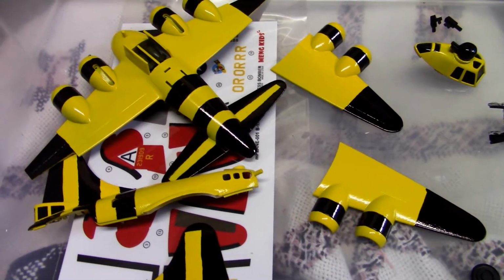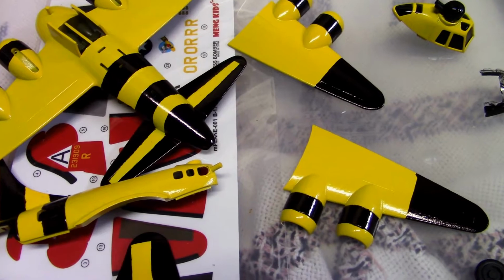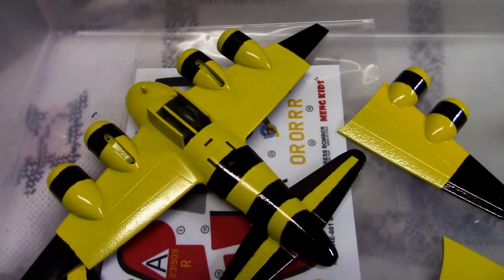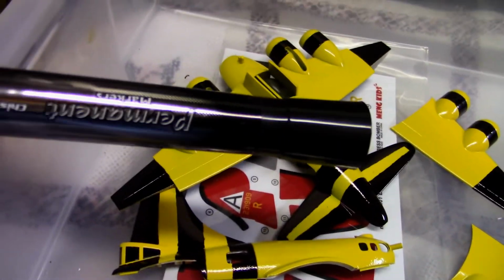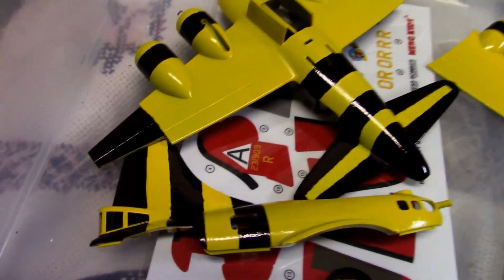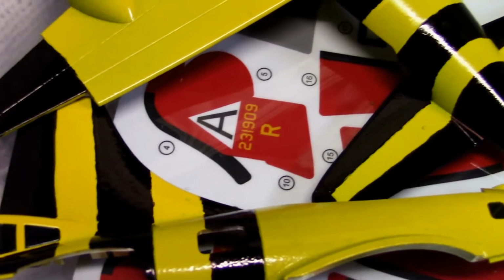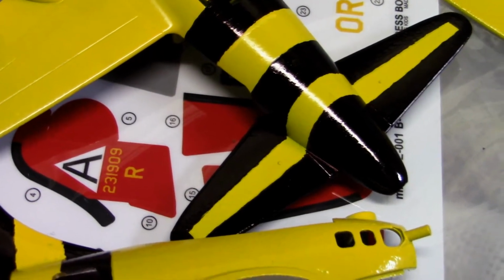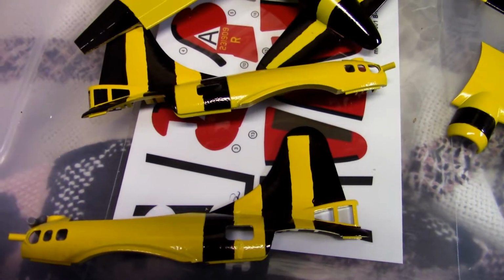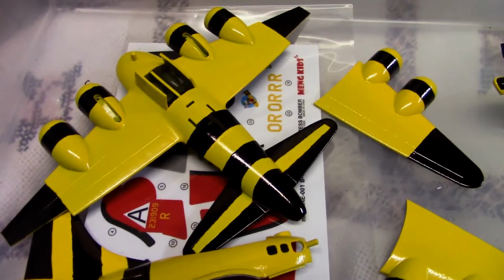Okay, and so this is the color scheme I'm going with. Just kind of randomly did black and yellow. This is a Sharpie. Not a Sharpie, but a magic marker, permanent marker. Looks quite a bit like paint. I'm really surprised. You could paint the whole model like that. But I think I painted the stripes all the way up the tail, and I think I lined it up pretty good with top and bottom.